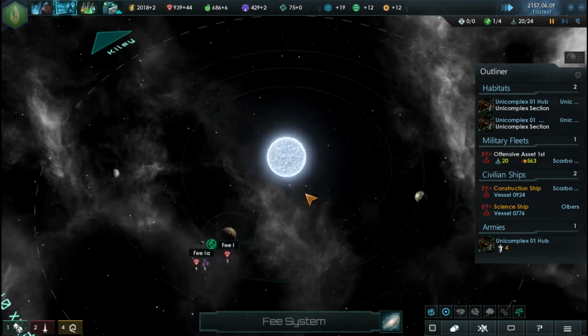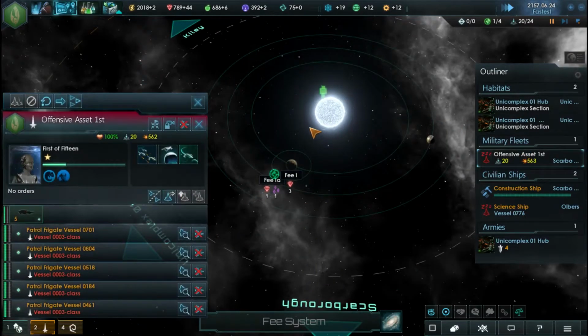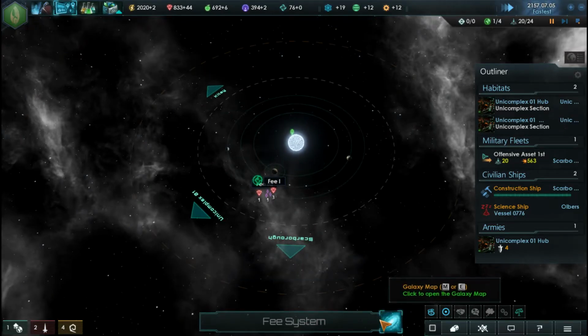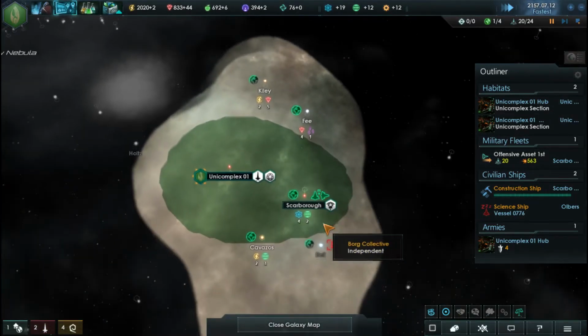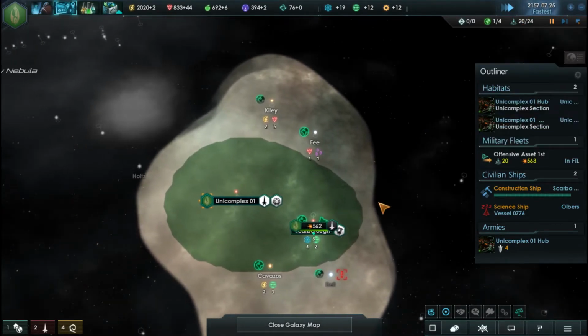I feel like we need to build in this system, though. So we are going to build a frontier outpost up here, and we will send our offensive assets up there to protect our construction ship. Getting access to dilithium will let us upgrade our naval capacity, so let's try to do that.